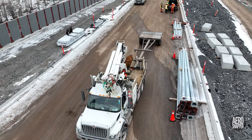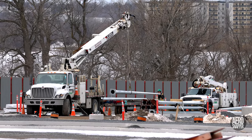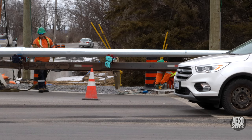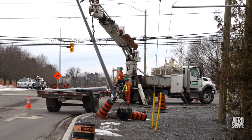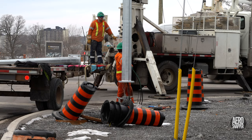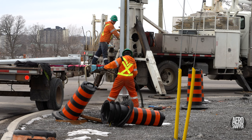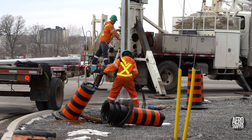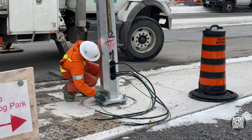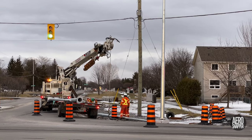Up on Gore Road, it quickly became clear that Black & McDonald had come to lift and install the traffic light signal poles delivered last week. They quickly moved up to the intersection with Highway 15, checked level and equipment on the bases involved. Then, taking full advantage of the mechanical assistance available, they proceeded to place the poles. In every case, cables have to be drawn through, the position and orientation of the pole confirmed, and then it's lowered into place. It was a long day for the crew, and every installation ended with the pole being firmly locked into place. The amazing effort finally came to an end just before dusk.